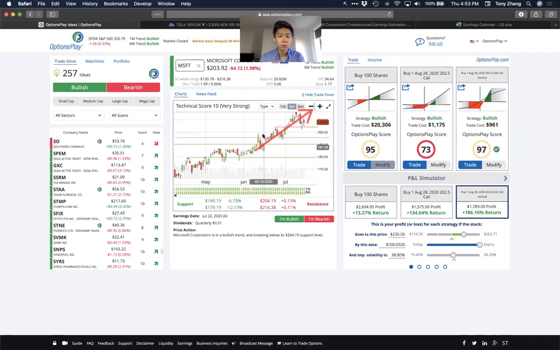You have a very strong uptrend. You've had a few pullbacks here since then. Each pullback has been a buying opportunity. That's exactly what we saw here. That's why we're selling premium here. Now, Microsoft is a big, big cap name, meaning we generally don't see Microsoft rally 15, 20% on earnings. It's just not the type of name that does that. So what we're expecting is more of a modest move here on Microsoft.